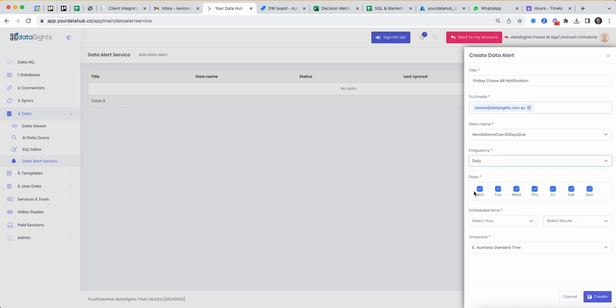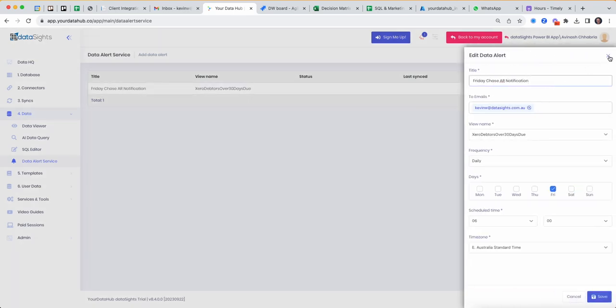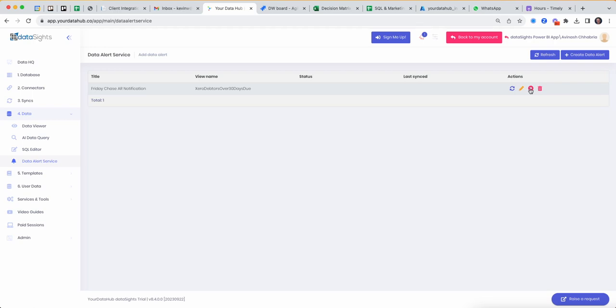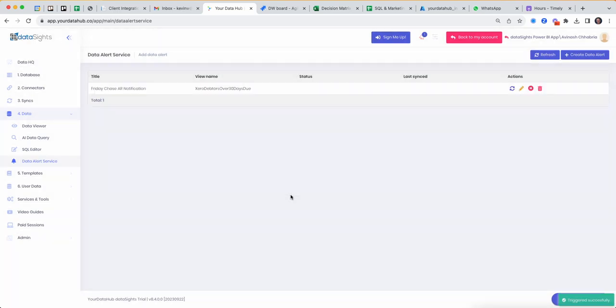And from here, quite simply, you can go and select when you want this to be sent. So let's make sure that this is in our inbox on Friday mornings, nice and early, so that it is actionable as we log on every Friday and do that important thing. From here, you can of course go in and edit anything about it. You can, if you want, pause it if you don't want to run it for a while but still want it in the background there, or you can go and trigger it right away.